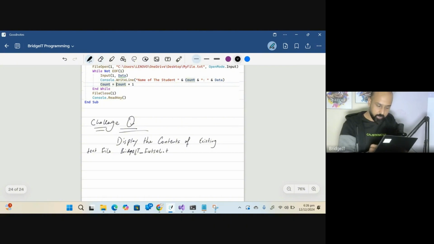Let's not forget txt because it's a text file. And display its contents. Oh, we have just written display. Display the contents of the existing text file Bridget_futsal.txt as per under.